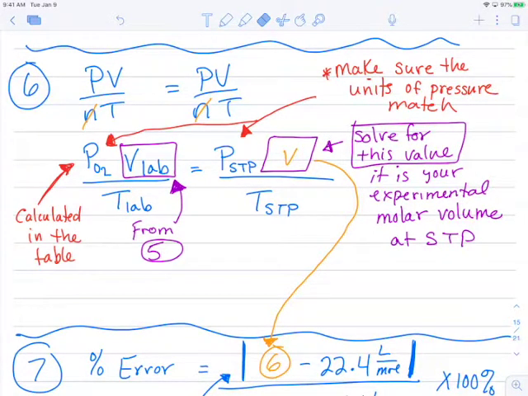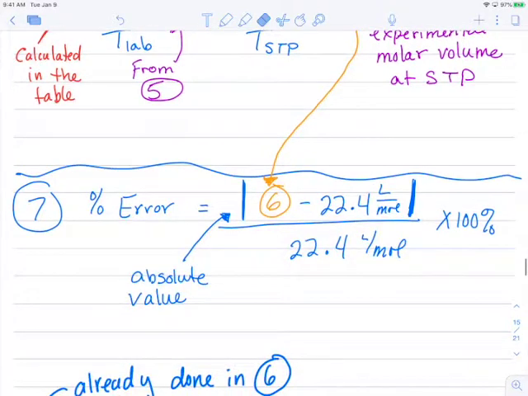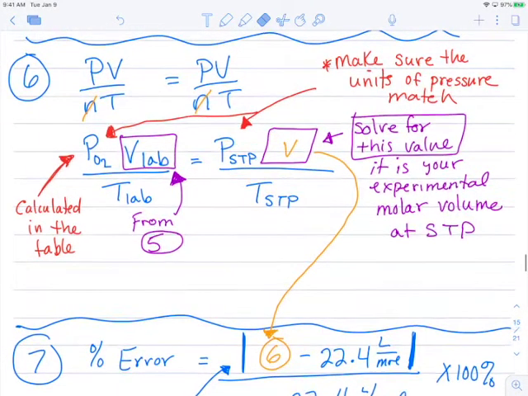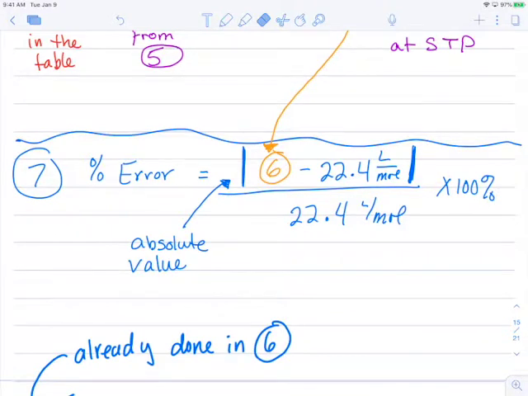So because we know that this is good data, you should have a relatively small percent error. If you're coming up with like a 200% error, it has to be calculation based, and please send me an email, let me know so I can help you out. So once you get that value for V, that is number 6, and your percent error is going to be the absolute value of that value minus 22.4. Just in case you don't remember from way back when in math class, absolute value means just report it as a positive, divide it by 22.4, and then multiply by 100. So give me the positive percentage of how different your value is than the accepted value of 22.4 liters.